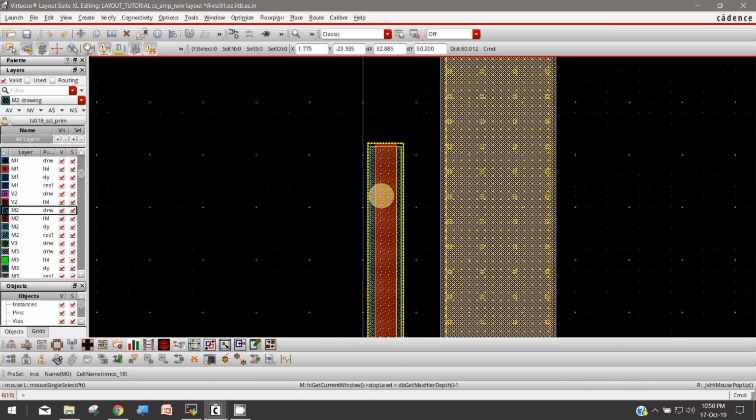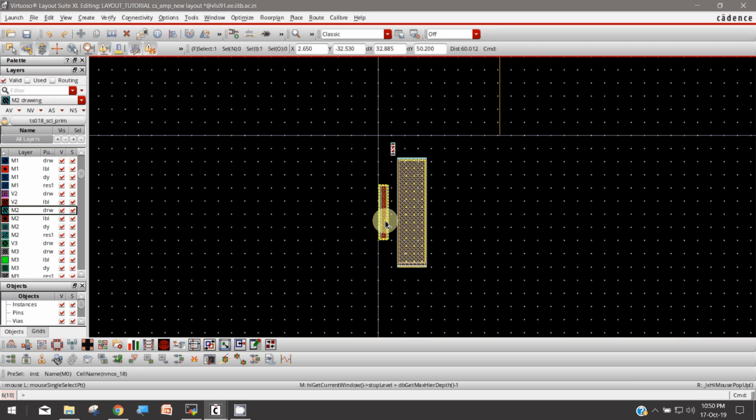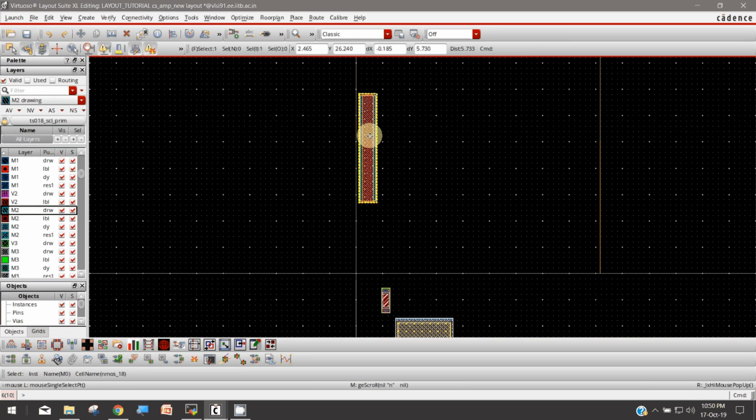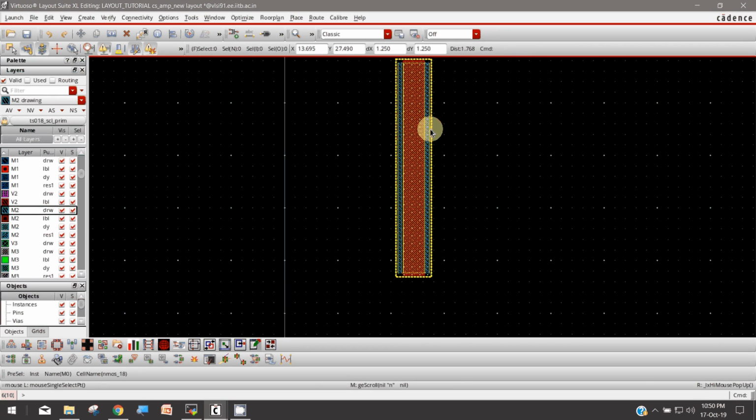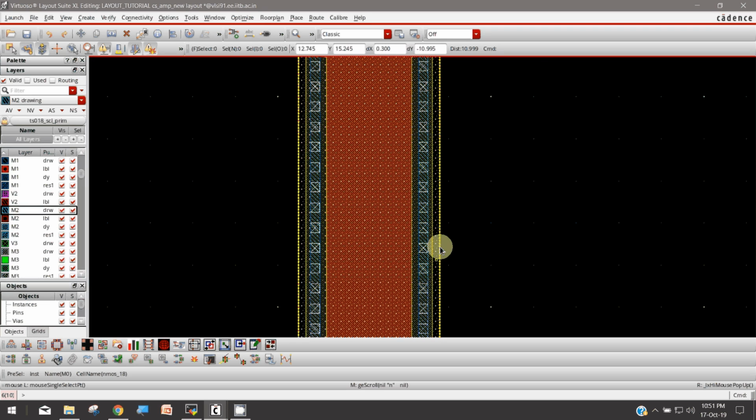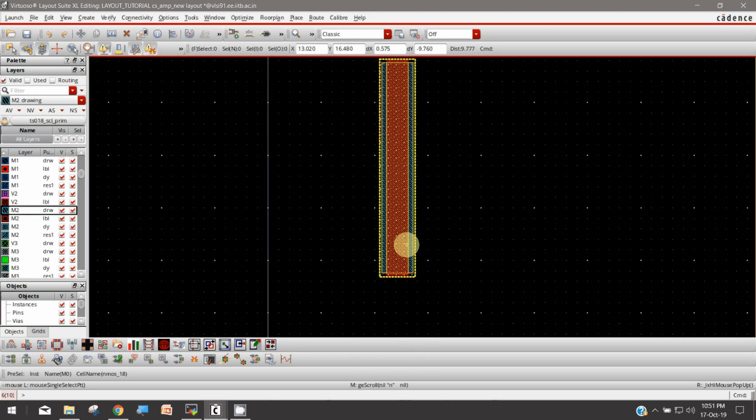So let's start with properties of a MOSFET. I'll just take this MOSFET up. So this is a MOSFET. As you can see, this is a 20 micrometer wide MOSFET. This is my source and drain, and this distance is the length of my transistor. This is 2 micrometer set by me in the schematic, and the vertical distance here is the width. So this is the width, this is the length.